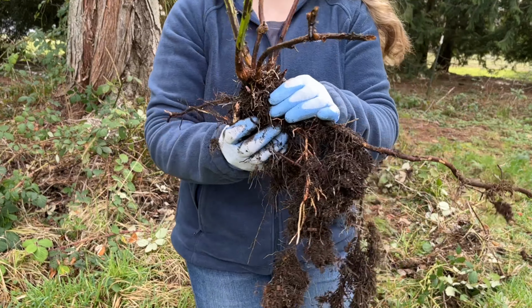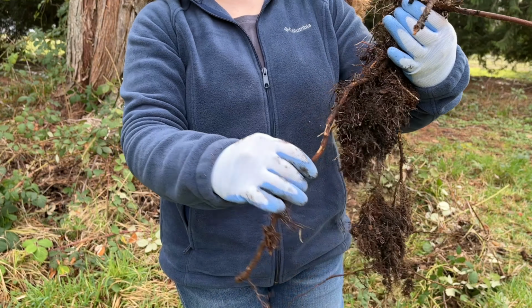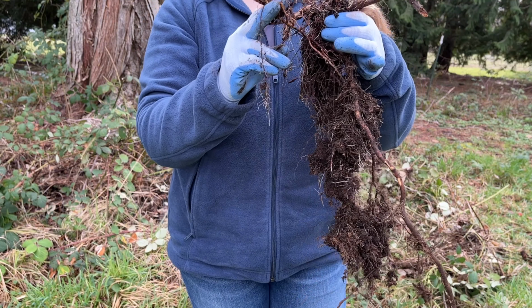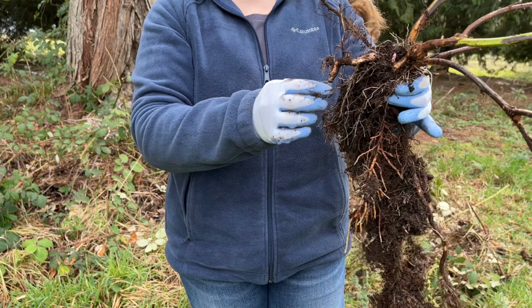Nice big crown, and you can see how it sends out roots and runners, and these would make new blackberries probably this year.